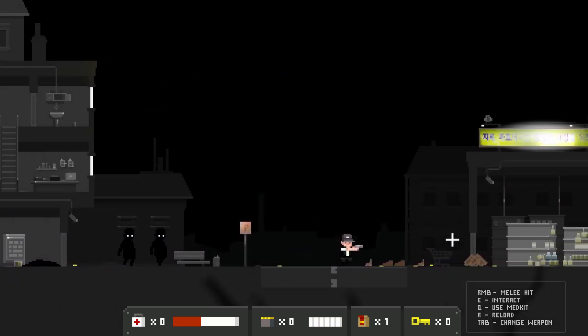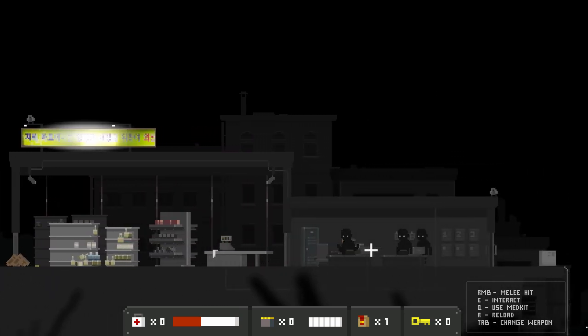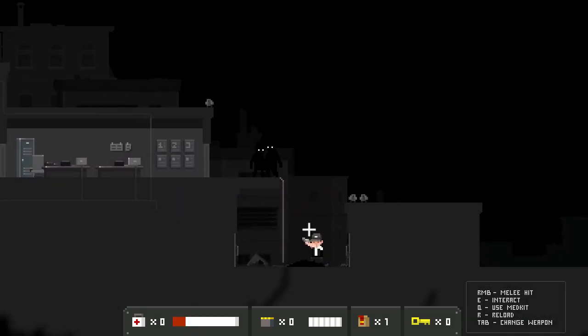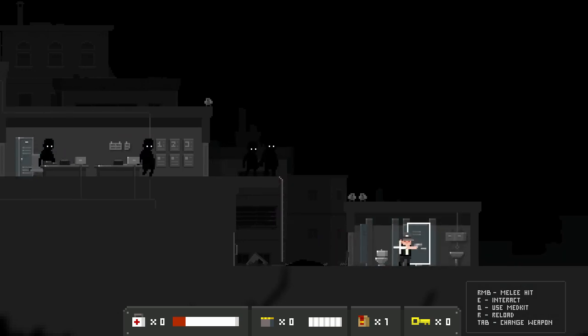Oh, I just have to run for it. Shit, ammo so scarce! I'm never... Shit. Oh, hello! Oh, we can go down here! That was a lucky escape. Bogs! It is actually a bog! Oh!